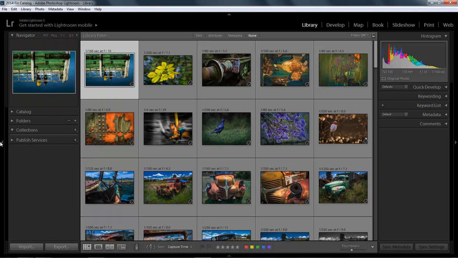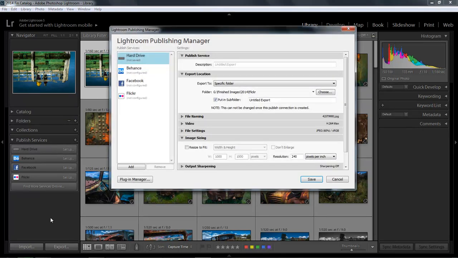One of the other options that Lightroom offers us is on the left hand side of our library module, and it's called Publish Services. We have a number of options here. The hard drive option here, if I click Setup, seems to acknowledge the fact that many people, once they complete their images, like to move them to another location, and I've discussed that in an earlier video, and it's my preference. What I can do here is set that up.